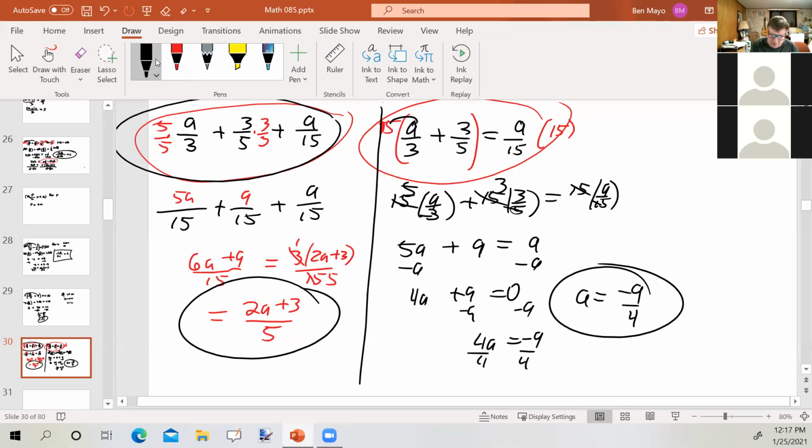Because so many times I'll see students take a problem like this and they'll multiply by 15. But if you could just take something and multiply by 15, I could pull $1 out of my wallet and say, oh, multiply by 15, it's $15. That would be nice. You've got to have something equal to something else. Then you multiply both sides by that same non-zero number.